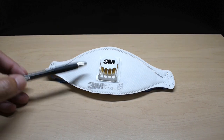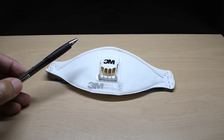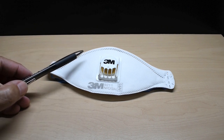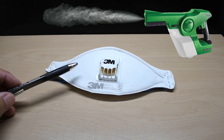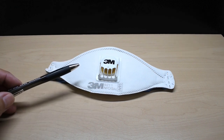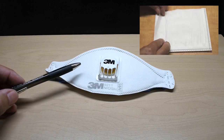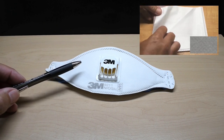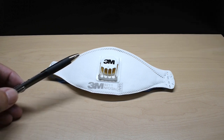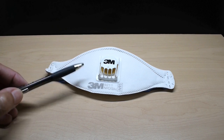The purpose of the electrostatic treatment was to increase filtering efficiency. The way the electrostatic treatment is done is using chemicals. The chemicals used for this mask are approved for use in a mask because it's going to be very close to your face. In the other video, I showed you the vacuum bag which has the same filtering efficiency as the N95 mask and is also electrostatically treated. Even though the same effect is created, the chemicals used on the vacuum bag are not necessarily considered safe like the chemicals used on a mask.